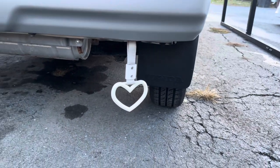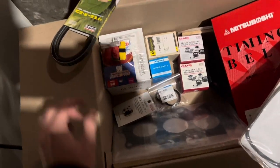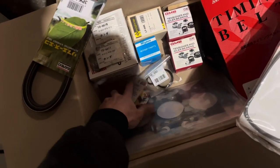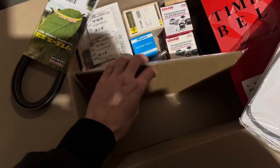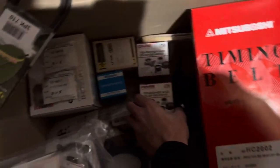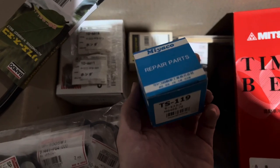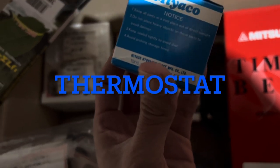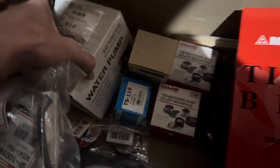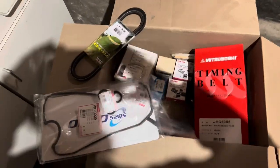You gotta show the van some love. Just like the roof rack and the wheels, I got these in under two weeks. fast-east.com sent me the belt — I believe it's the AC belt — a couple little toys, a gasket, another one, a timing belt, the tensioner and idler bearings, a filter, and the water pump. So whatever you need, you'll find the exact part for your vehicle. fast-east.com — check them out.